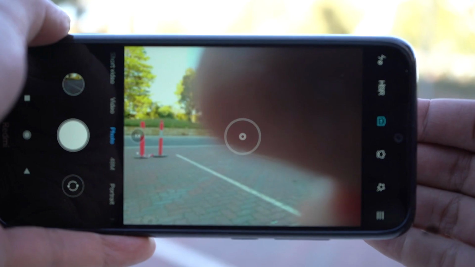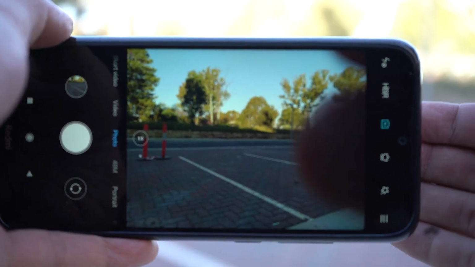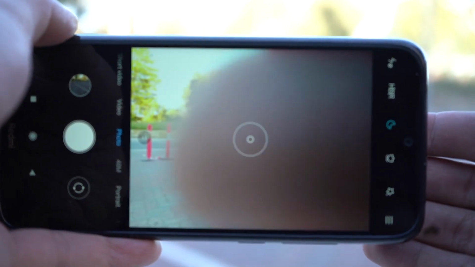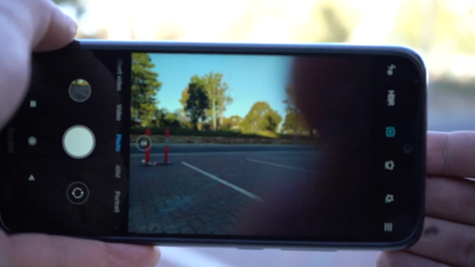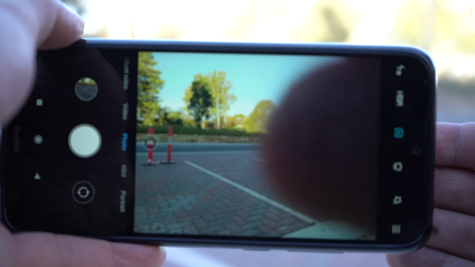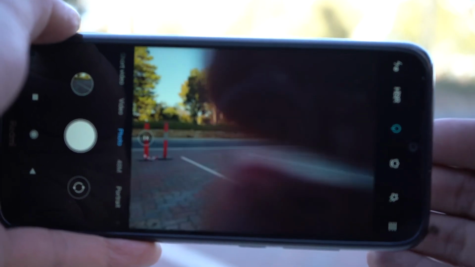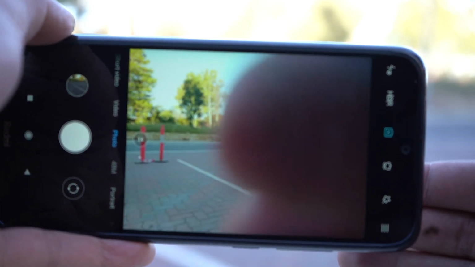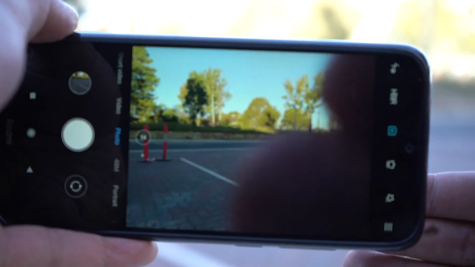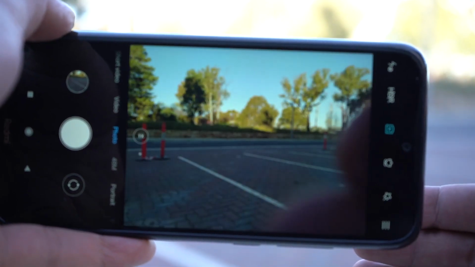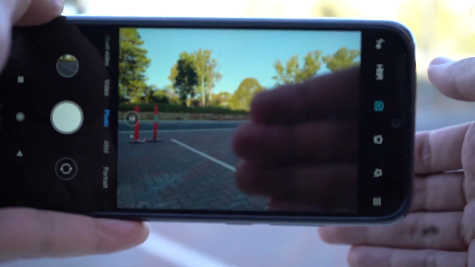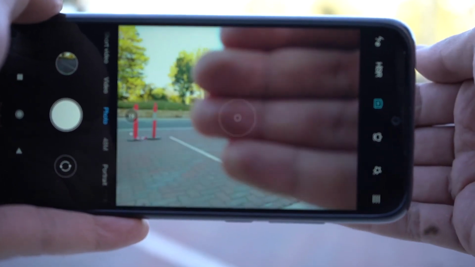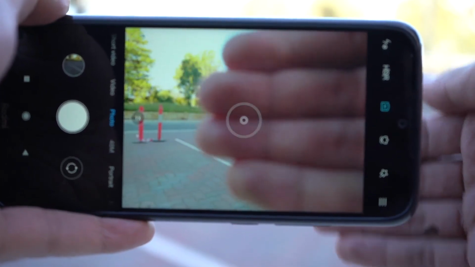Now here's an explanation of what I mean. If you look at the top left corner of the screen, you'll see that the sky is changing when I move my fingers around. This is because the camera is automatically adjusting how bright or how dark the scene is. So when something moves in and out of shot or something's moving around in shot, what you're going to notice is the camera's going to keep adjusting and make the image brighter and darker. So of course you don't want this to be happening in your stop motion video. So just make sure you lock your settings.